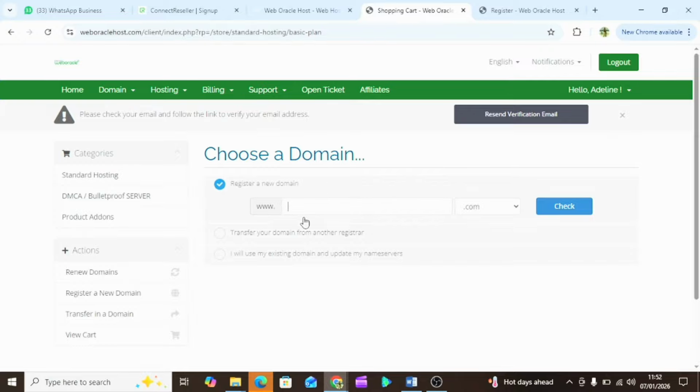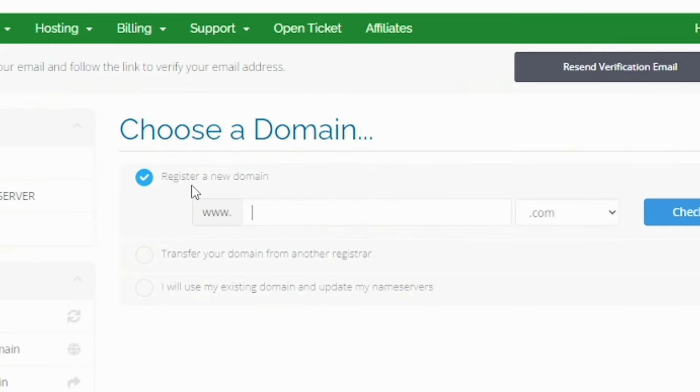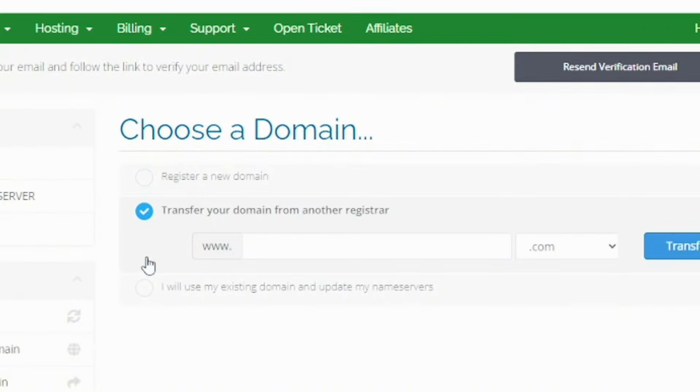So we are going to register a new domain. You can see the options: register a new domain, transfer your domain from another registrar, or I will use my existing domain and update my name server. Now, this is what this means. If you already bought your domain from another registrar and you want to transfer it to Web Oracle, you can choose this option. Then, if you bought a domain name from another registrar and you want to just use hosting from this provider, this explanation is not for newbies, it's for people that are already into web design.